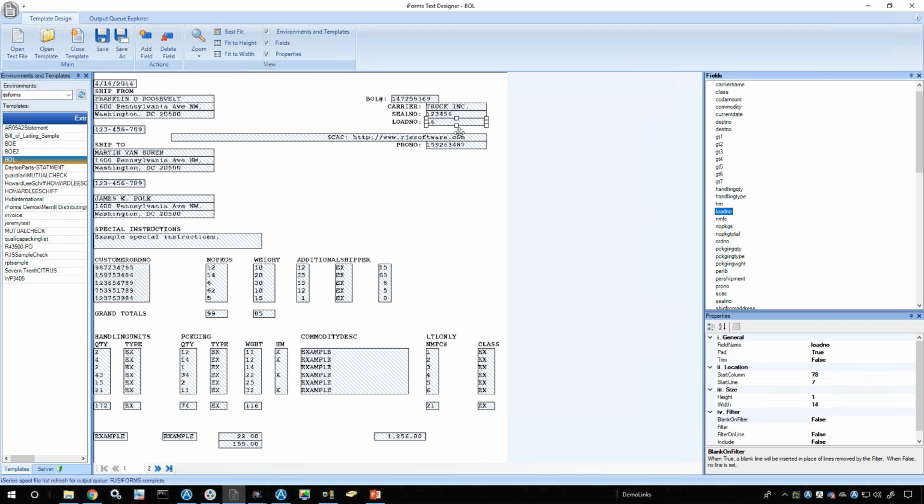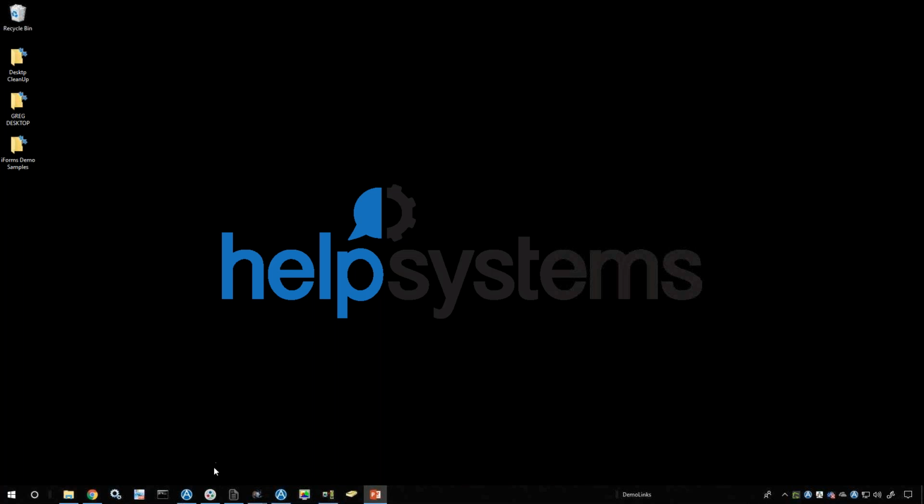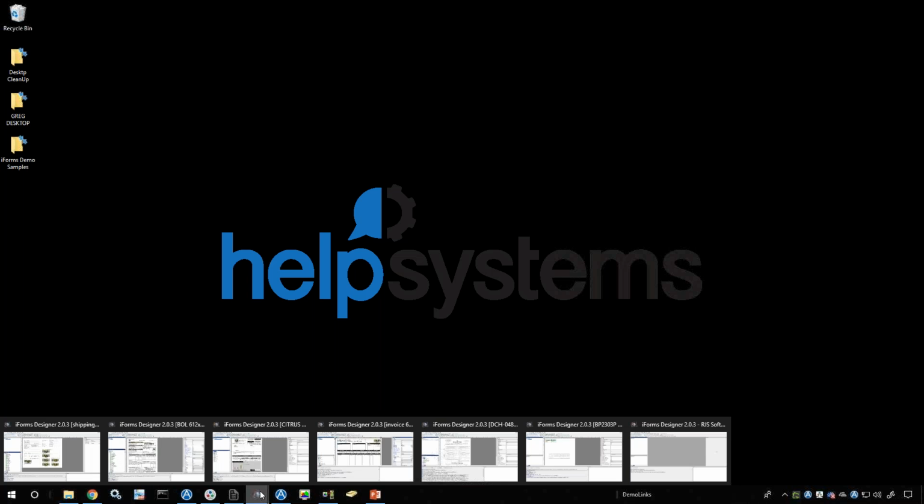So we do have that capability there, because you'll see this in just a few seconds when we go into the design mode for the form, how these are pulled over into design mode. So this is a very simple process for spool file management: browse for that spool file, map the data out from that spool file, and then we export it into the form design tool.